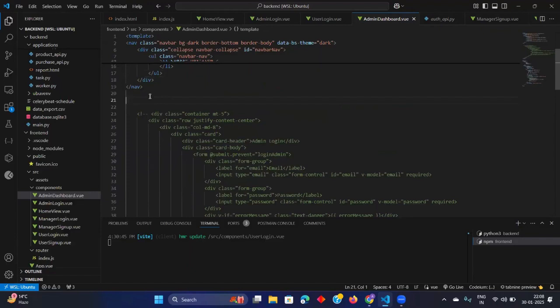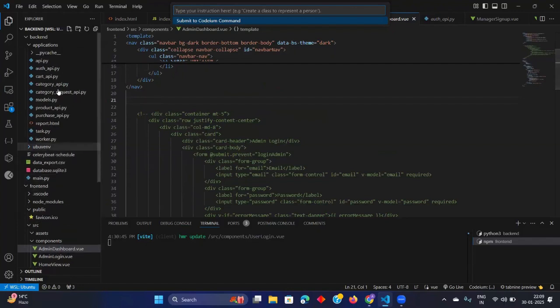Okay, the simple bootstrap. Stats and all we will not show here. On the admin dashboard, we are not doing the stats thing actually. We have not done the stats here. If you see from the back end, we have not done any code for the stats. And that stats thing is actually exporting. Exporting thing we do, na? Exporting thing we will do.